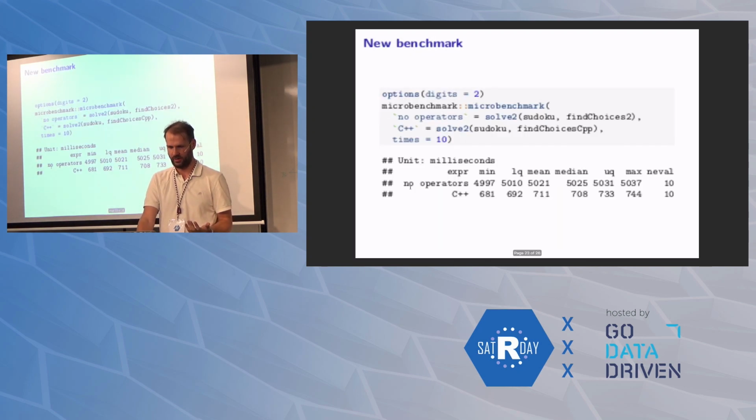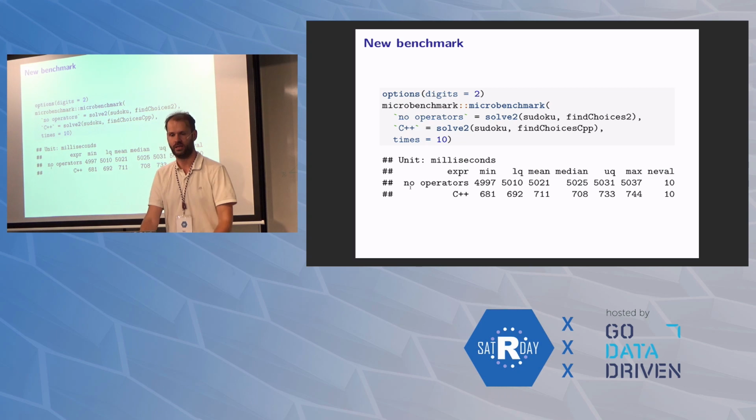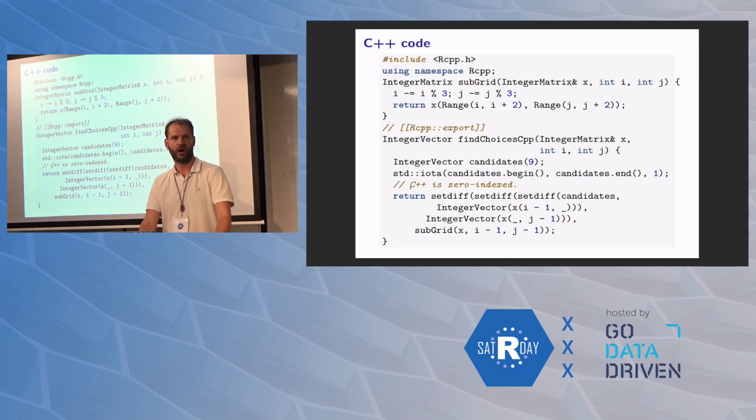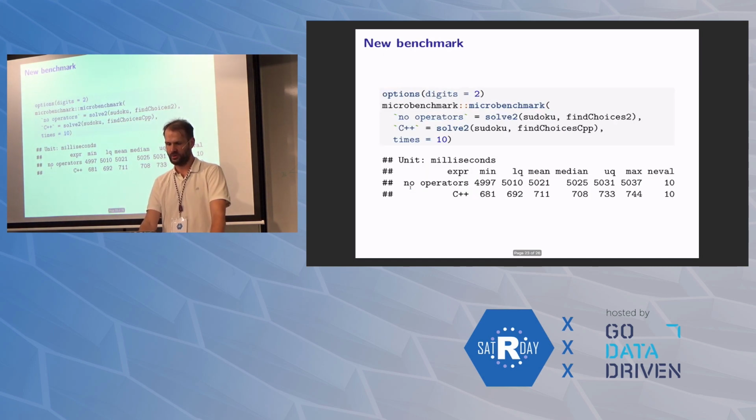And then, of course, the big thing is, what does this bring me? Well, that's the new benchmark. And there you see, I think, the point of this talk. I didn't really work hard on this C++ code, but when I look at the benchmark, I see that I have another 7-fold increase in speed. It used to take 5 seconds, and now it takes less than a second. So when I now want to solve the world's hardest Sudoku, I just do it with a click, and I wait a bit, but it's not enough time to even look out of the window.